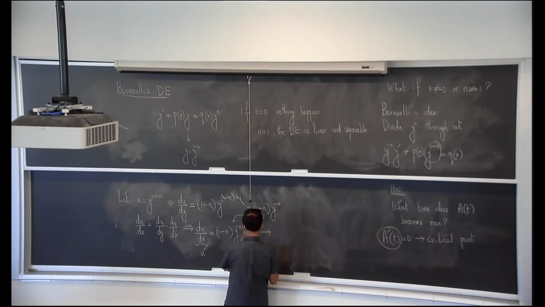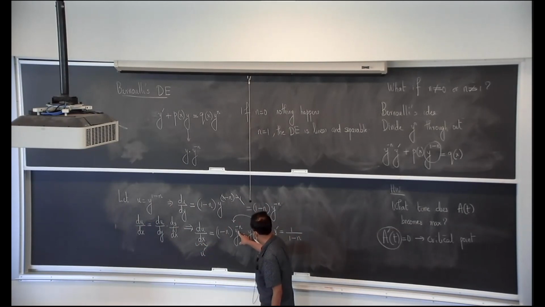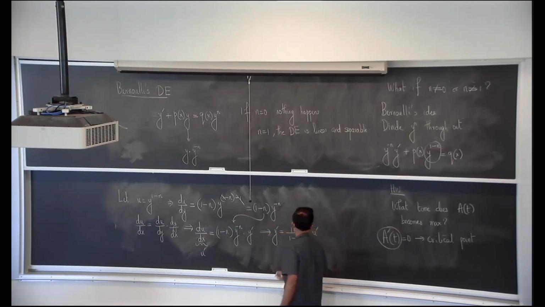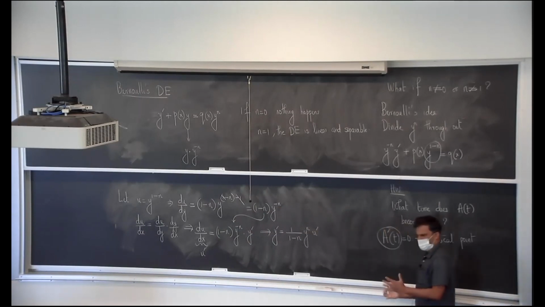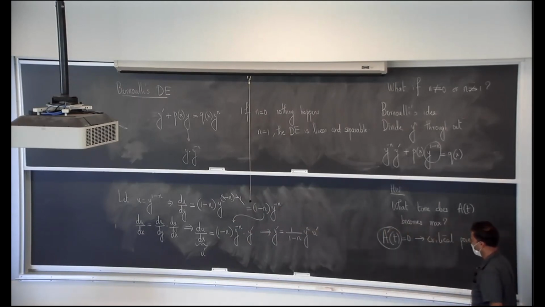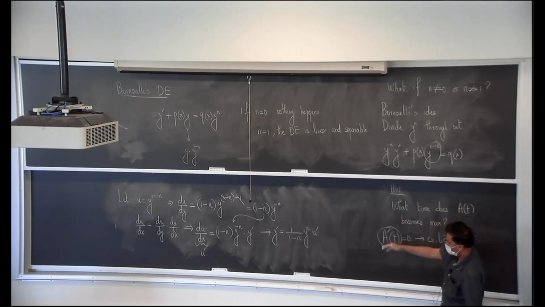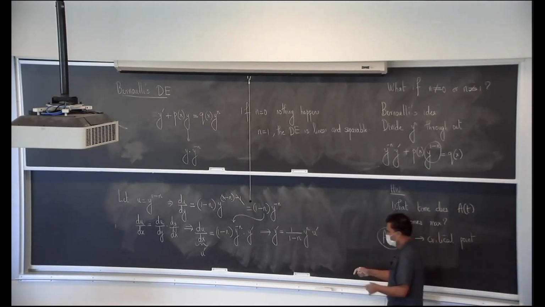Now if you solve for y prime out of this, you just need to divide both sides by 1 minus n times y to the power of negative n, so this goes there, times u prime. Just very basic algebra. So the clever thing to do was the substitution. Once you do that, things kind of slowly take shape.